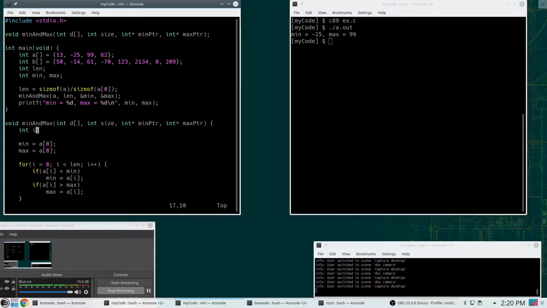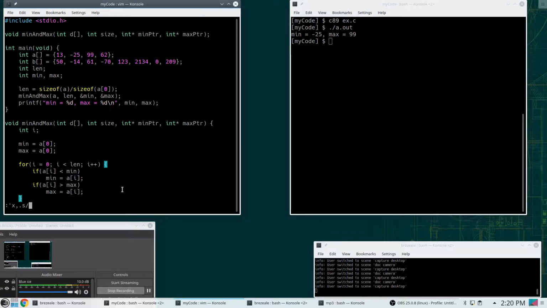And now I need to come down here and do what? Well, down here the array is called D, so everywhere I wrote A, I need to change that to D. So what I'm doing, since I used the Vim editor, I'm creating what's called a regular expression.